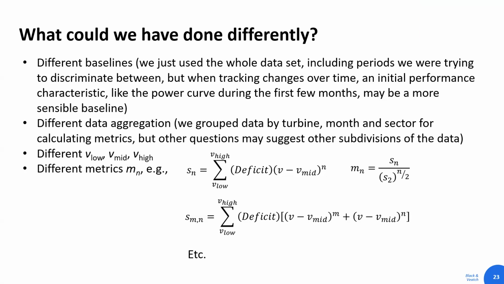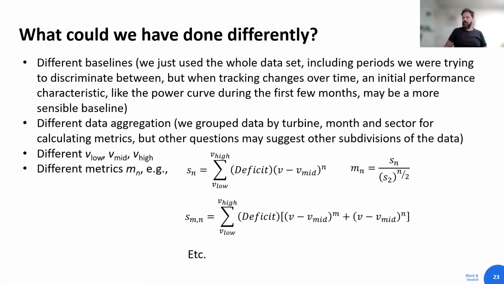So, Peter, I was curious about your experience with the relative sizes of the data sets themselves when you're segmenting them, as you said, by turbine, by month, by sector. And how much does that influence this deficit as a statistic? I mean, is it statistically consistent, or sensitive to the size? I think that's a really good point.